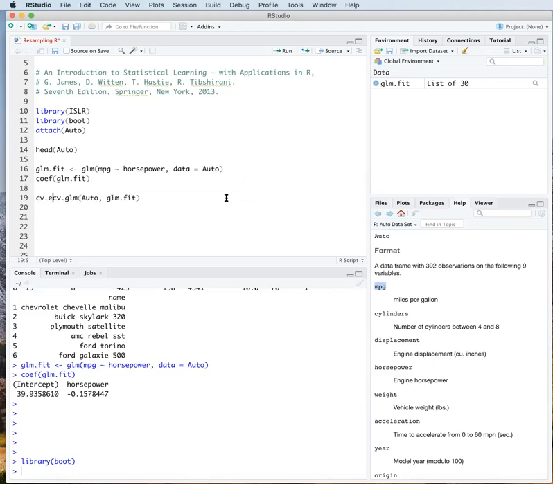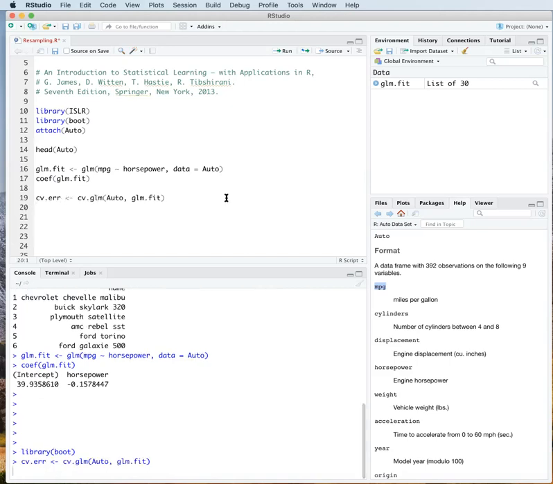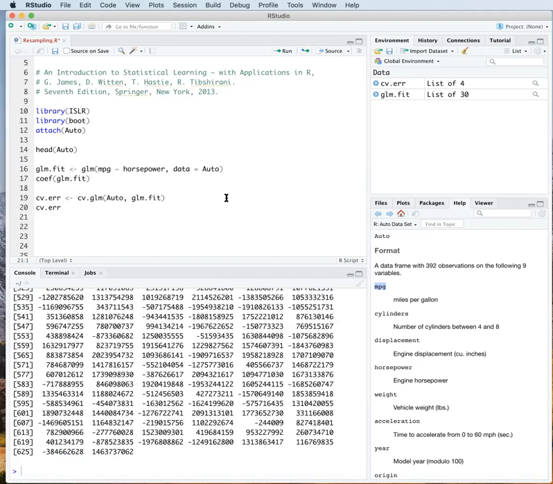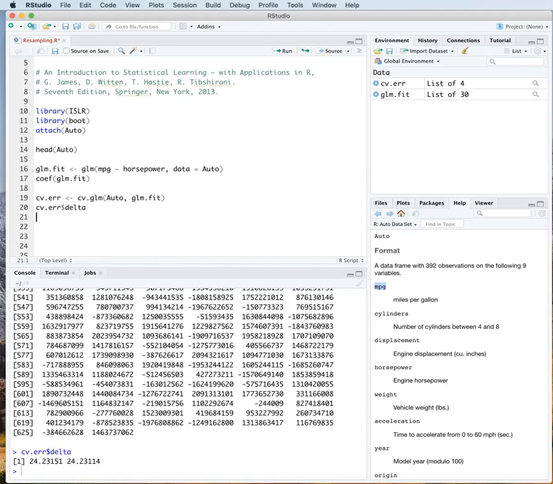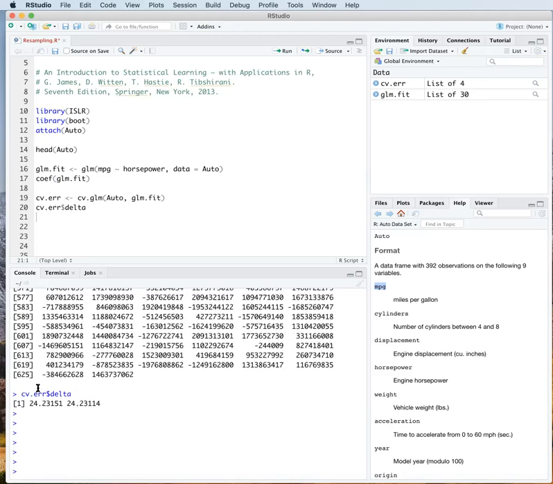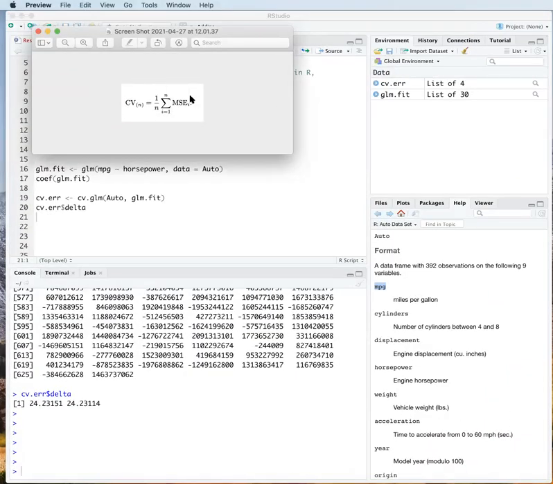Let me just save the error somewhere. When you run that one, we should just get the delta, not all of them. Here are two values. These are our cross-validation estimates, which were defined before. Please remember that we have n folds in leave-one-out cross-validation. For each fold, we find one MSE value. And our final product, the test data cross-validation estimate, takes all these MSEs and finds the average value.